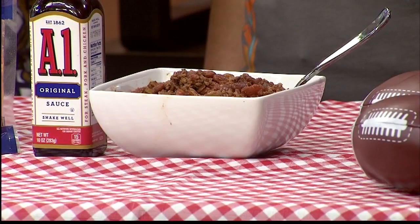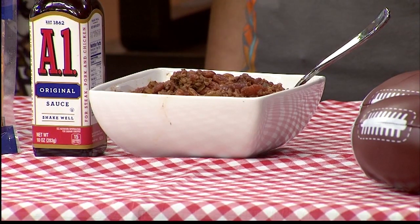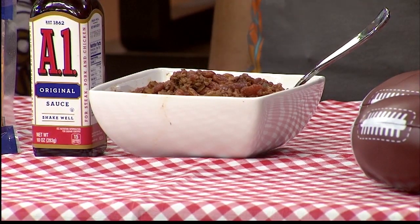What are we making today? We've got some really easy but really good dishes. Who does not love chili? We've got an A-1 chili that's really, really unique and very simple. Lean ground beef, some peppers, onions and garlic — sauté that all up. If there's excess oil, dump it out or blot it out. Then you add your tomatoes and the A-1 sauce — a can of tomatoes and A-1 sauce.